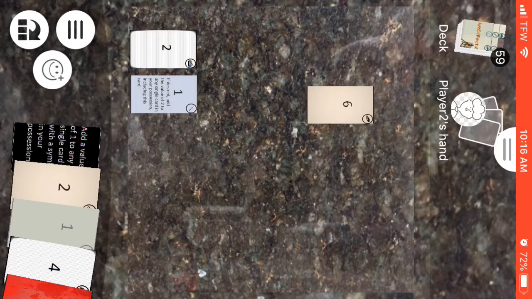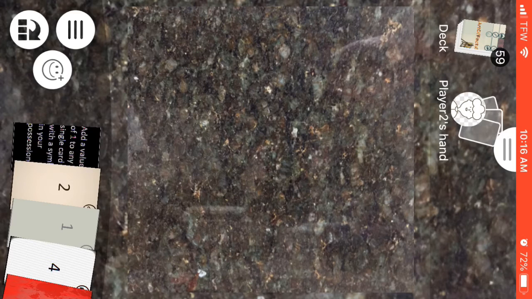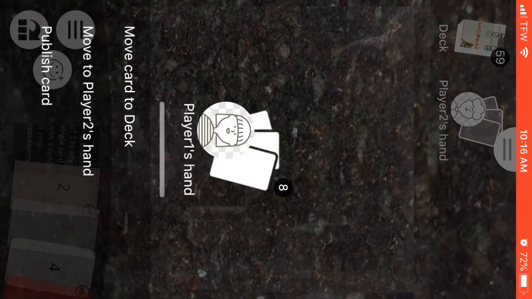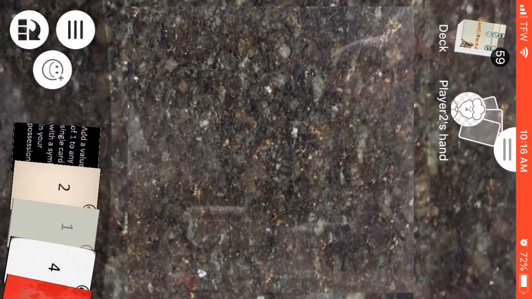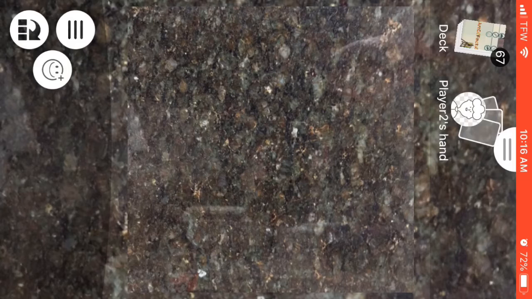Now, just to show you a little trick that I like to do to save you time in case you have an abundance of cards on the field everywhere: just put them all in one hand. It doesn't matter whose it is, player 2, player 1, the player that's being seen or whatever. You just put them all in there, that's your get-off-the-table pile. Then you see this with the 3 lines. You press on the bottom, and then you can move cards to deck. Boom, it puts them all straight to the deck, just like that, so that you don't have to waste your time grabbing and dragging each one, dropping it in there.